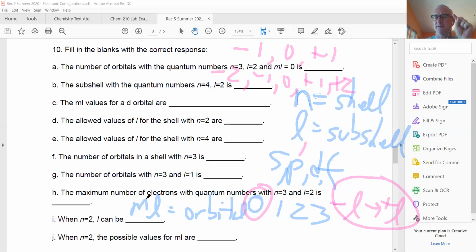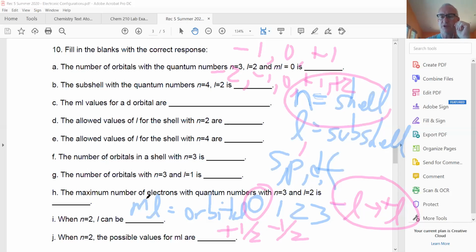So the last quantum number is the only one that talks about a specific electron. Everything else talks about groups of electrons. So the last one, spin, is the only description of a single electron. And it tells us whether it was the first one into the orbital, so it's plus 1/2, or whether it's the second one in, so it's minus 1/2.